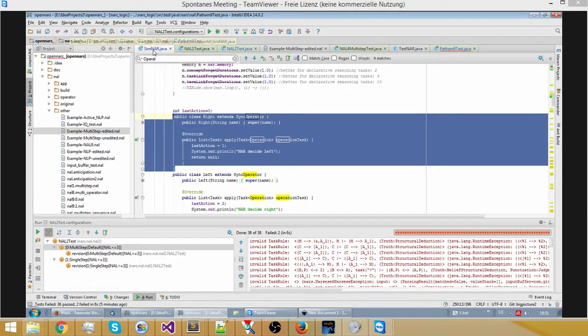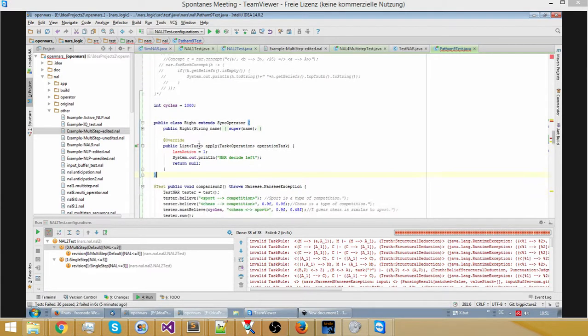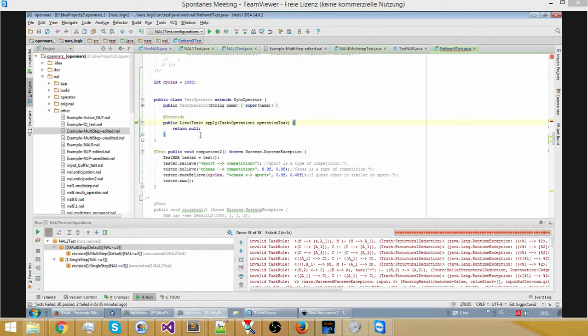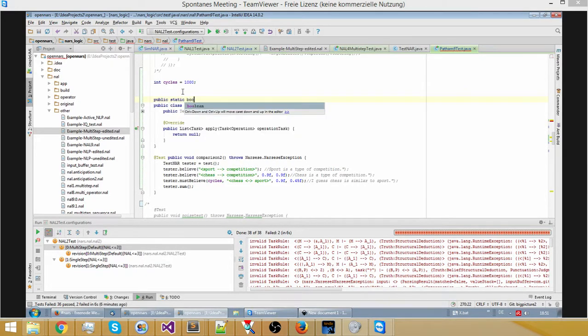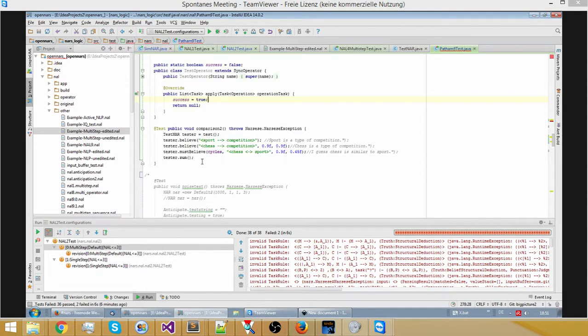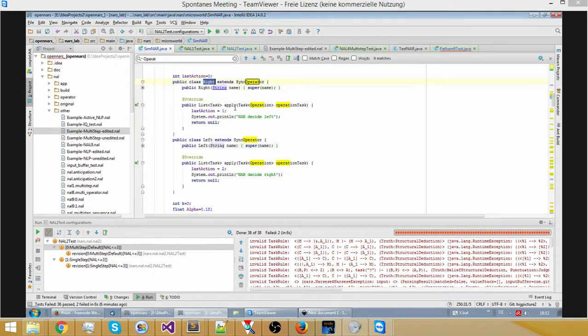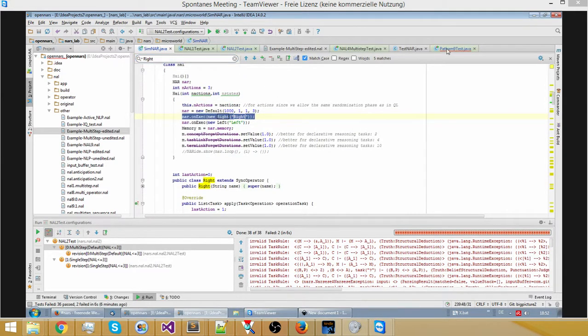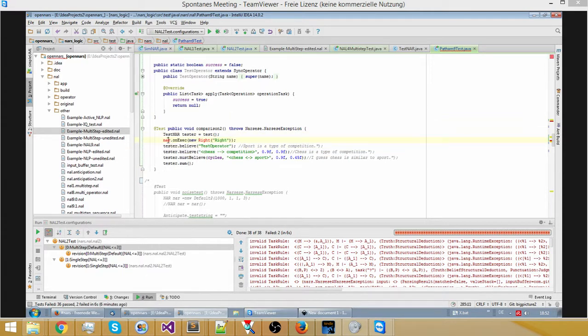Okay, attaching an operator. Right, this. So with now on exec.